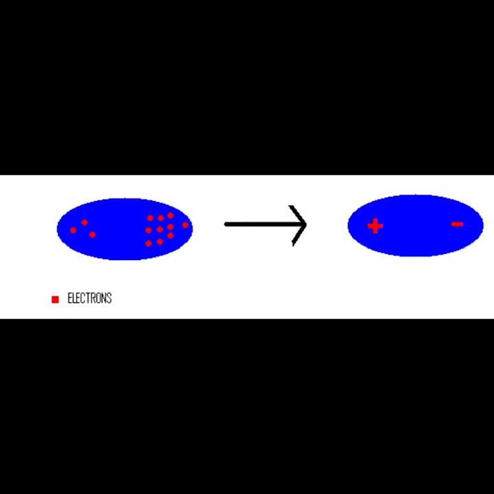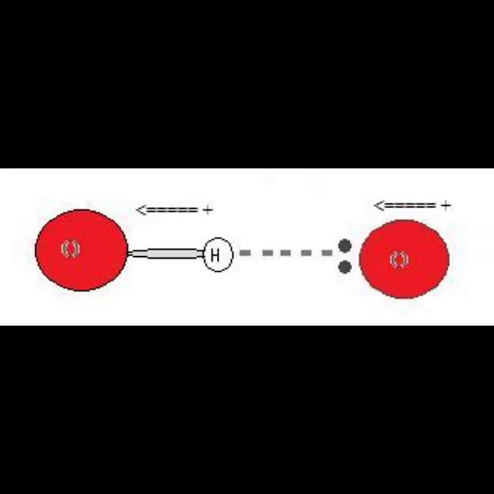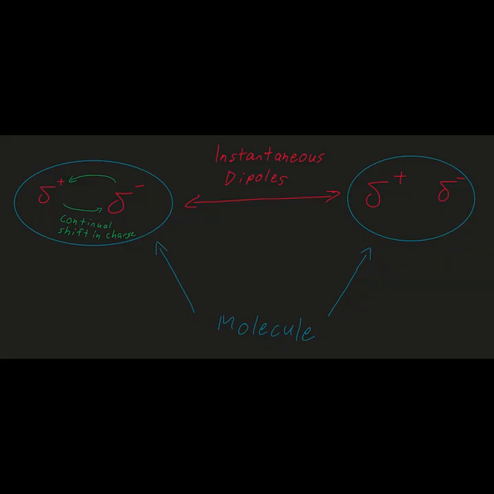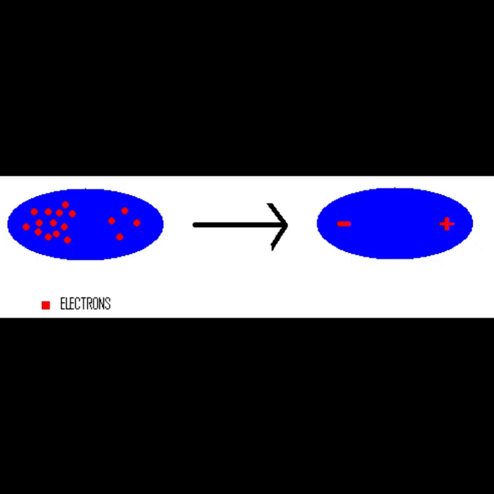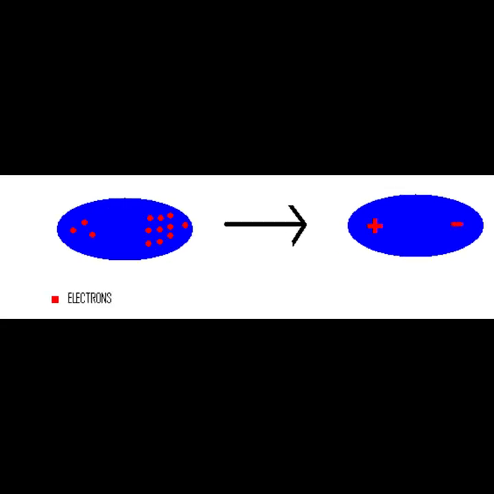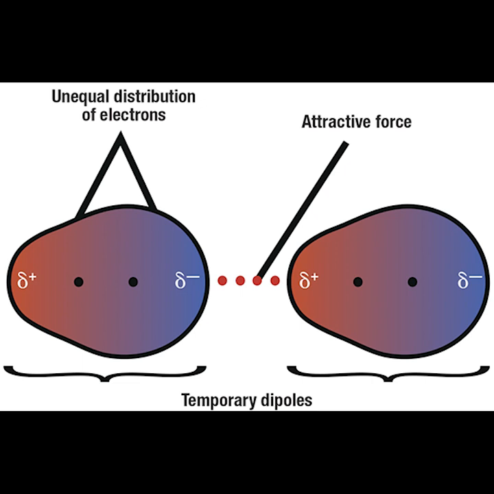For polymers, there are van der Waals forces, dipole-dipole interactions, and hydrogen bonding. Van der Waals forces are the weakest of the three forces, which involve instantaneous dipoles between the constant movement of electrons due to Heisenberg's uncertainty principle, meaning that the energy of electrons can never be zero, or in other words, the electrons have to keep moving. Now, due to these constant movements of electrons, a difference in charge is created as the electrons move from one side of the atom to the other, and back and forth, almost instantaneously. This causes a relatively small intermolecular force that varies with the amounts of electrons, shape, and size.